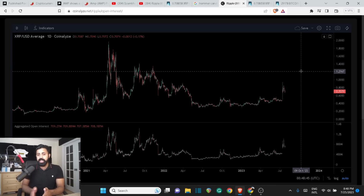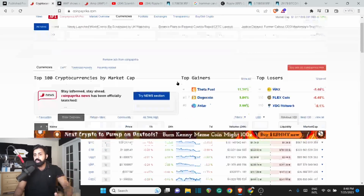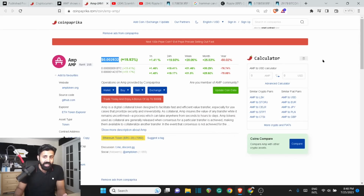Now, will that stay relevant each and every move? We really don't know because the market is weird. The market shows you the volume, the structure, where the money flow is. Why is that important? Because when you look at some of these assets, there is confusion, right? Look at this. In a month, it has only done 25%. But in a week, it has done 28%. That's something different. And especially if you look at this, in a day, it has done 19%.